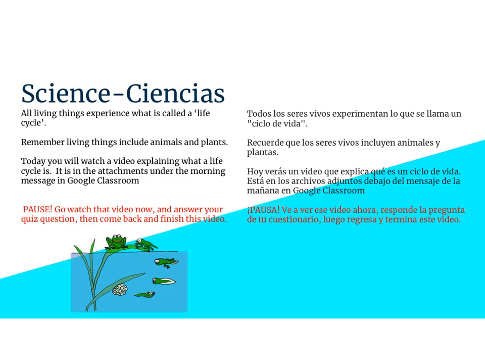So all living things experience what is called a life cycle. Whether you're a vertebrate or an invertebrate, whether you have a backbone or not, you're going to have a life cycle. Remember, living things also include plants. So not only are animals with or without backbones going to have a life cycle, but so does something like a plant. We learned about plants before we began our remote learning.